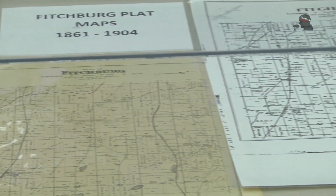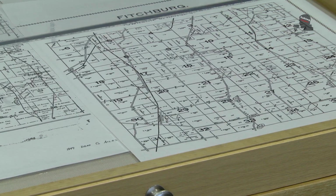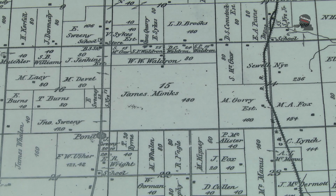Sounds good. All right, we're inside in the Fitchburg room here for the Historical Society. We're standing in front of the other display case, and Catherine, you guys changed this one out as well. Right now, you've got some Plat Maps in here, which are always fun to look at. But what do you do with this display case? Well, this display case is flat, and so it's easy to come up to it and really get close in. So the Plat Maps are of properties in Fitchburg, the ownership of the properties on the whole 6 square miles of Fitchburg. And there are 4 Plat Maps here starting in 1861, so some of the original owners of these properties. And so our other maps go through the 1800s, and our latest one is from 1904.